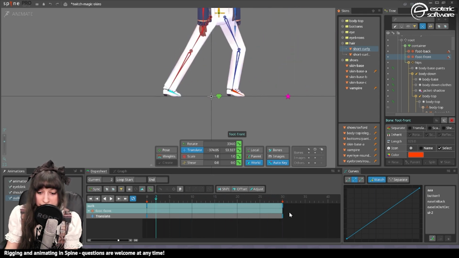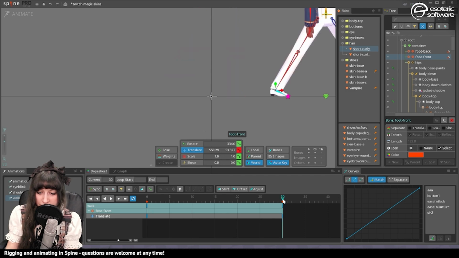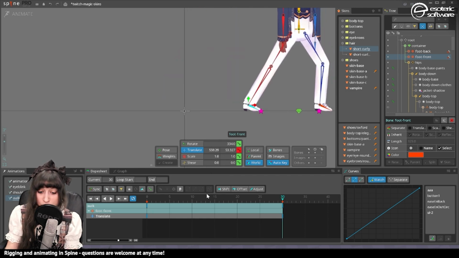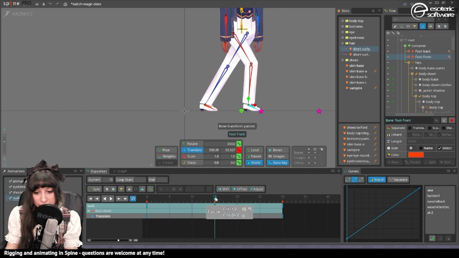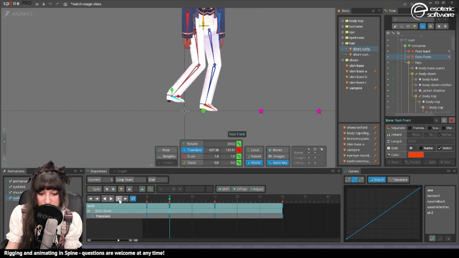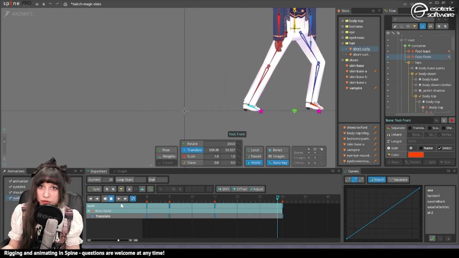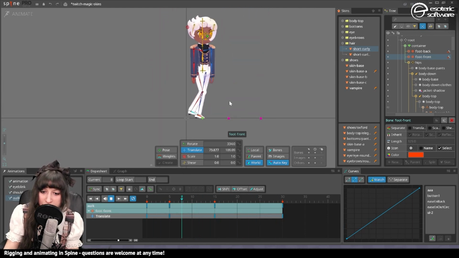I want the position of this foot that I think is nice to be the same also in the middle. So I go at the end of the animation where the place where I wanted to reach is, and I'm going to copy the transform. So remember, I don't click on the key, I click on the bone, so it copies the transform. I am in world axis so that this works, and then I go back to frame 15 and paste. Now we just raise this a little bit. It's basically done. We already have a walking animation and we just have to iron out the details.